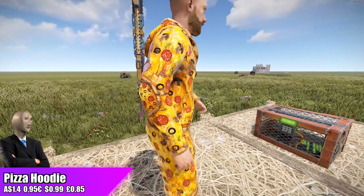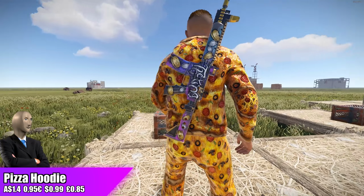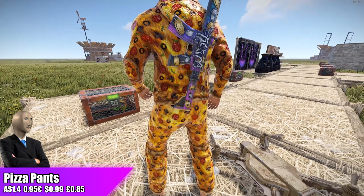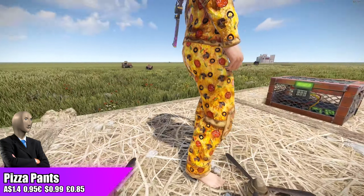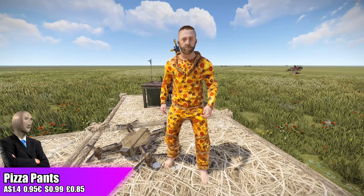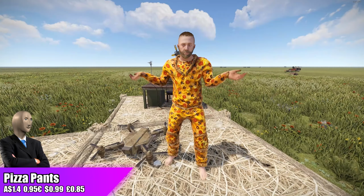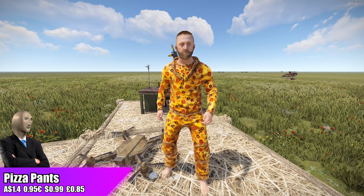That's a fact. Overall, $1.40 each. If the skins are performing well in the community market, then sure, buy them. But overall, I just think the set is so ugly. I'm not going to recommend investing in them, but if they are performing well on the community market, don't listen to my biased opinion, and of course, buy them. Although keep in mind, the pizza set is almost complete.